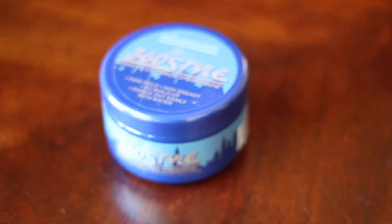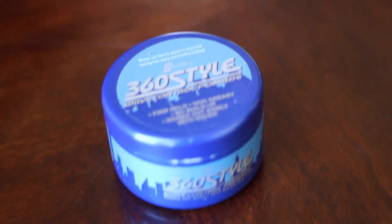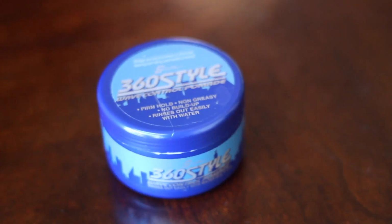360 Style. All right, everybody be like, man, it's not natural, 360 Style, but this right here is gonna get you waves, man. Like, seriously, I've been using this whole time on my journey just to get the waves, but as far as using it consistently, I don't really use it consistently. Once I get the waves in, I just go natural and just use natural products.